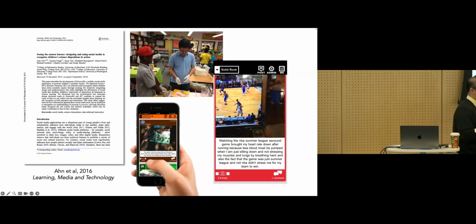So one of the first ways we came up with this was at the time when social media was popular. It was good back then. It's terrible now. But it was good back then. It was out of hope: if we build a social media network, we're able to capture the ways that children think about science learning. This is about a child who thinks about basketball as a way that increases heart rate, and has questions about it. So maybe I can post this.